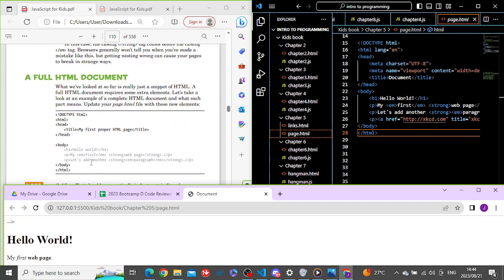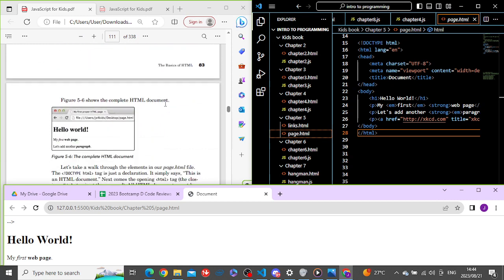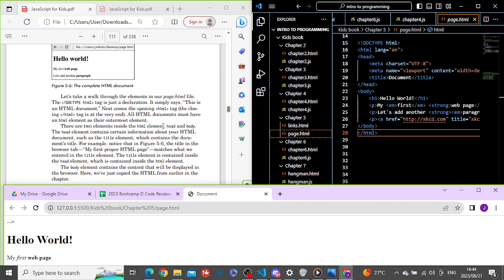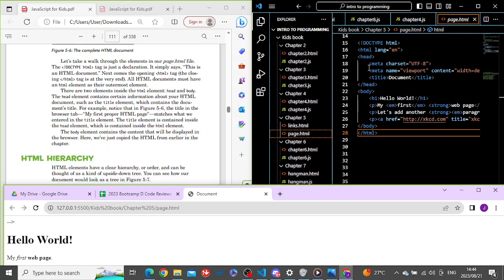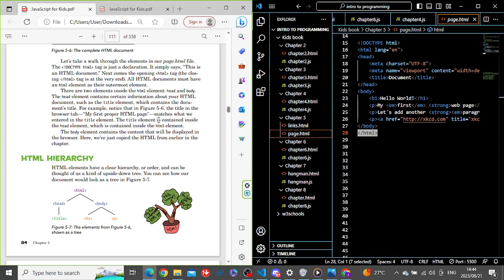Yeah, we went through this HTML document. It has to begin with HTML and end with HTML as well. The doctype is just a declaration that it's an HTML file. Opening and closing HTML tags over here and here. And then the head and the body, as I've mentioned.